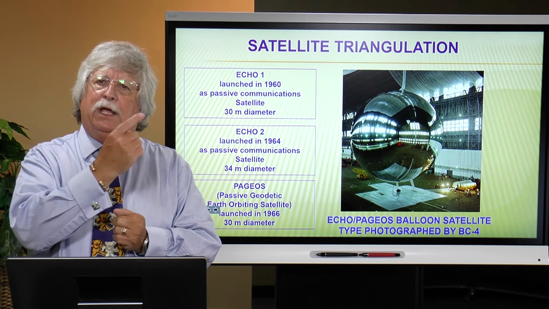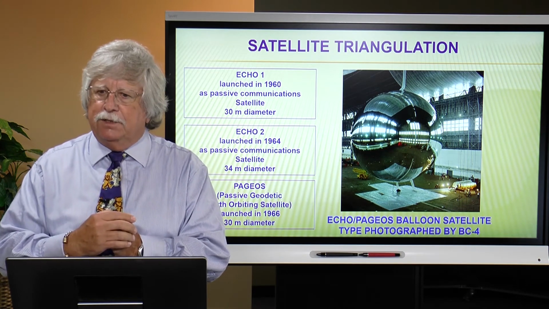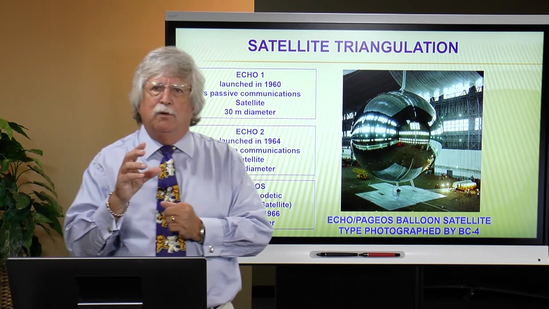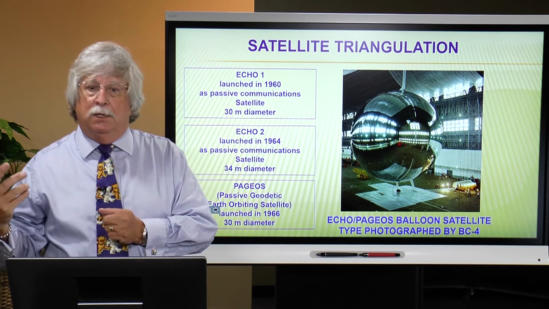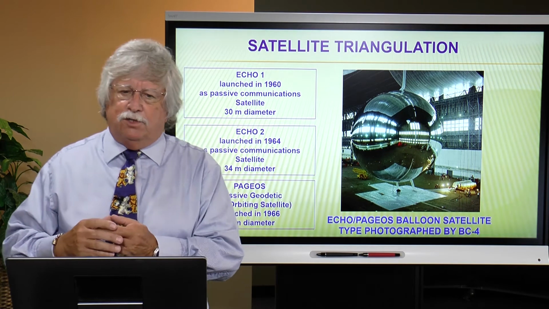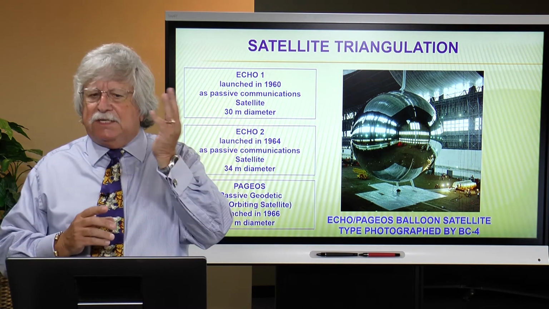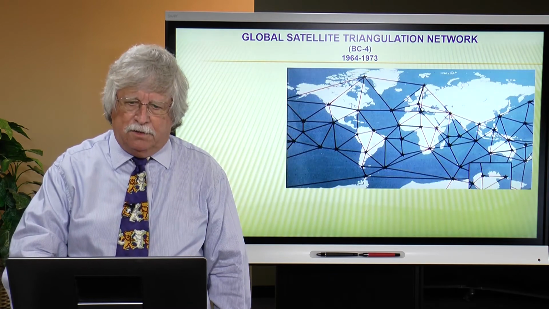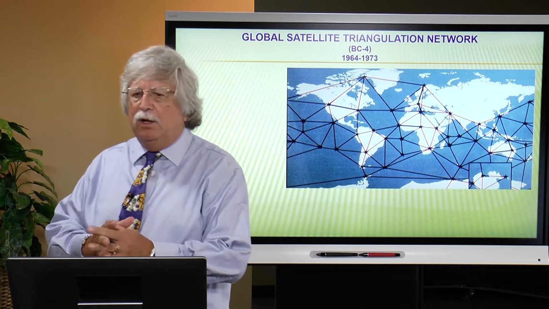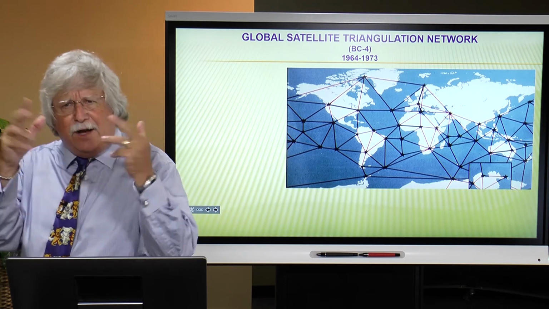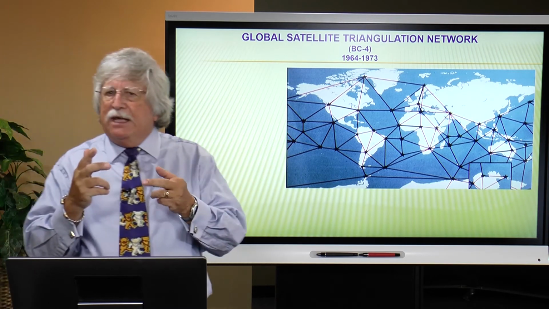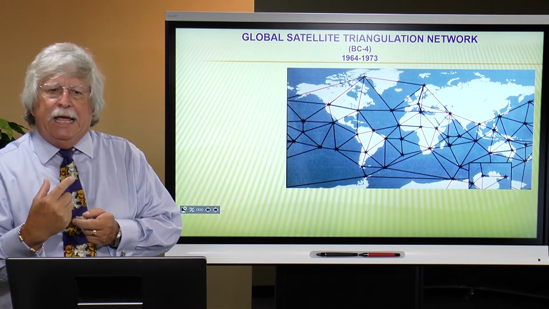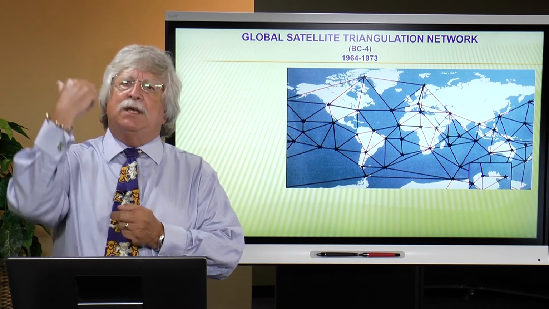But even though it was being used for telecommunications, the Coast and Geodetic Survey figured out a way to utilize it to perform global measurements. So with launches of ECHO 2 and later PAGEOS, which was specifically designed for space-based positioning, the Coast Survey begins the process of a global triangulation network. So again, triangulation is still part of it, but instead of being terrestrial observations line of sight on the ground, it's now line of sight to satellites in space.